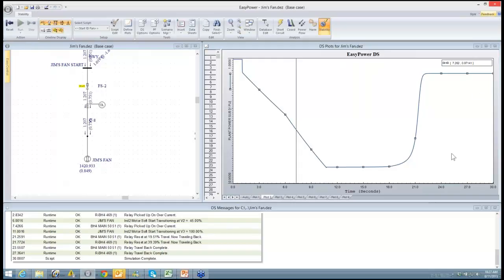So let's see if we got any questions, if I haven't lost everybody along the way. Okay, the question is, sometimes the motor data sheet is not available and required to make a model, the worst case scenario. What motor parameters are most critical to consider? That question would actually be a good one for an EasyPower user to email into tech support. For right now, I'm frankly not prepared to talk about it.